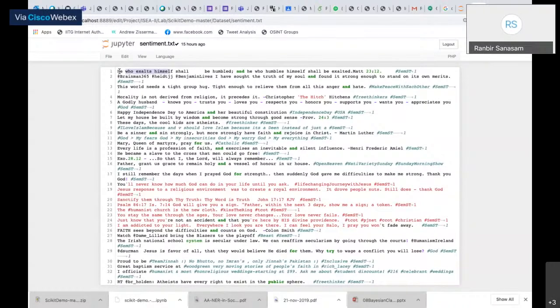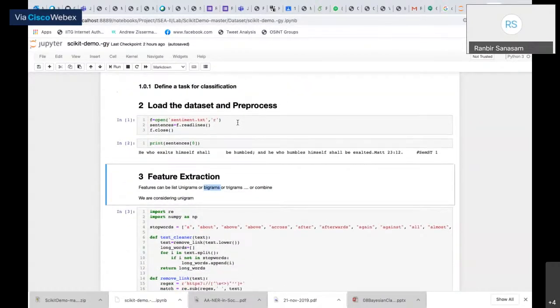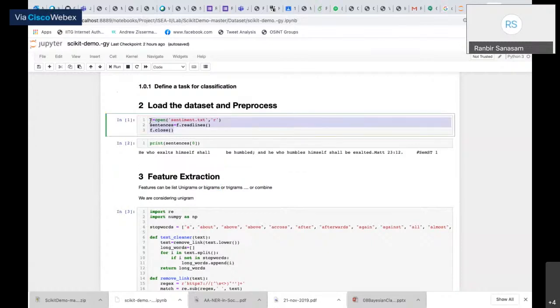So whether you are going to work with unigram, bigram, or trigram, you have to decide. If I say I'm going to work with unigram, then I first have to find the list of unigrams from this text collection, and using them as features, individual tweets will be represented by a vector. So that is what I'm trying to show. If you are with me, you can follow me with small code.